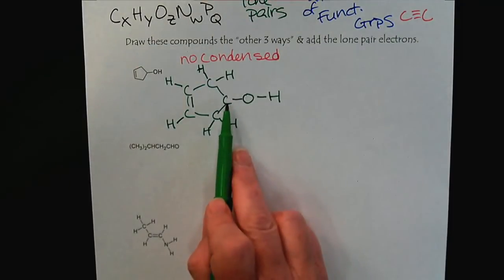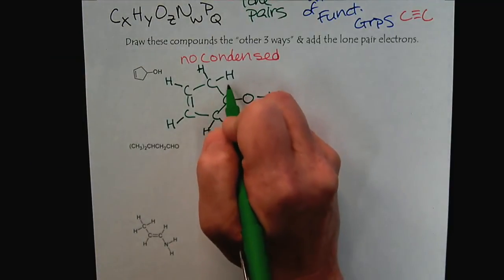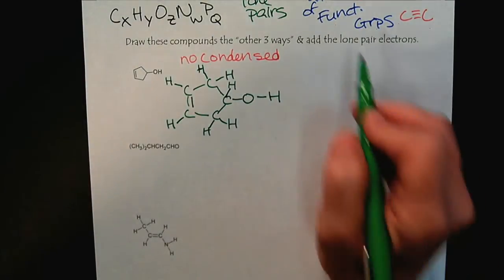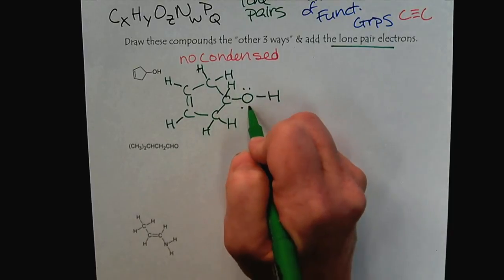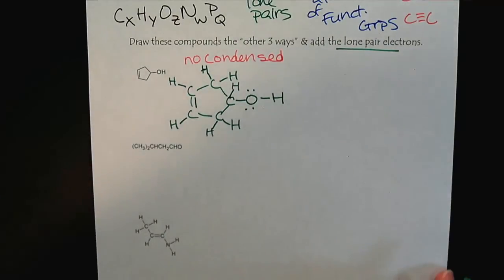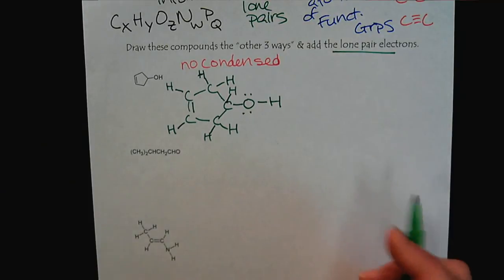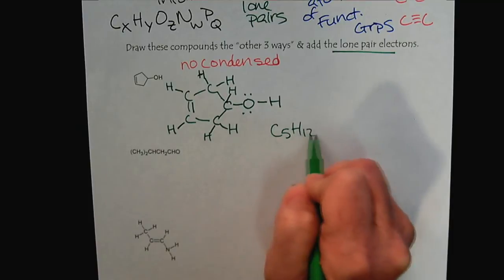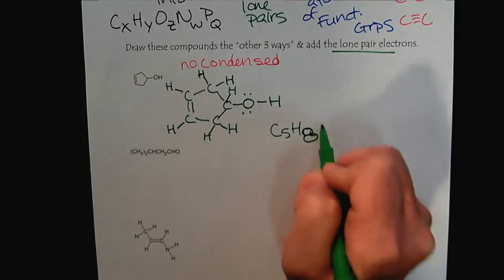When we look at this carbon right here, 1, 2, 3, it only has 3 bonds present. So we're going to have to add 1 more hydrogen. And then last but not least, because we've been asked to include lone pairs, and we always include lone pairs in the Lewis structure, now our molecule is complete. Since we can't do a condensed formula for this ring, the only thing left to do is write the chemical formula. So that would be C5H12. Oh, no, not H12. C5H8O. Okay.